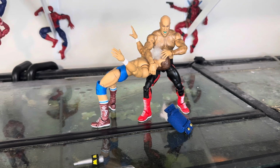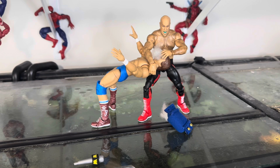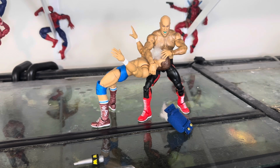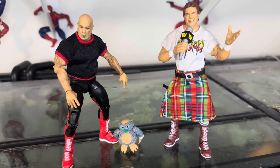This 2-pack comes with everything that I would want for a George and Roddy Piper figure, outside of maybe a bagpipe. It will be a lot of fun, a lot of good poses. Great 2-pack.